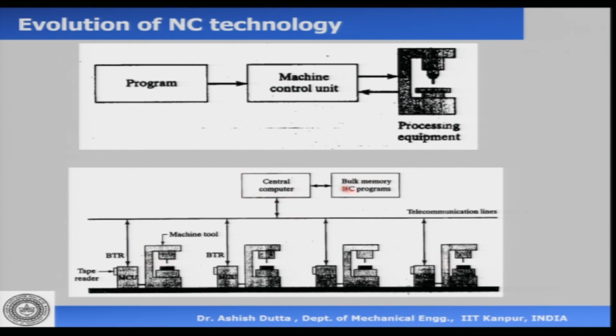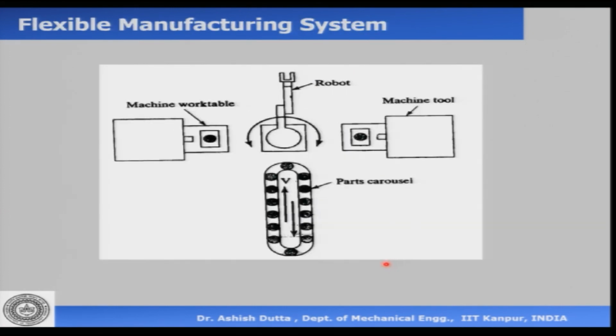Okay. So we had a number of programs which are controlling one central computer, and the central computer is controlling several machines. So we have NC, then we have CNC. And as the computer got more and more powerful, about 1970s, the computer could now control not only one machine, but it could control different types of machines. For example, one computer controlling a machine tool, a machine work table, a machining device, a robot, parts carousel, and it could integrate all of this, do path planning, do motion planning, do scheduling.